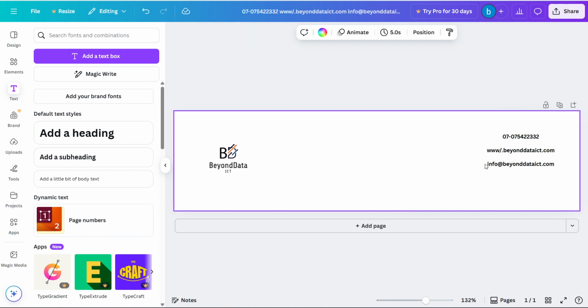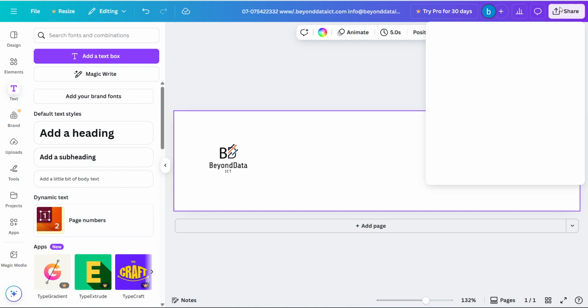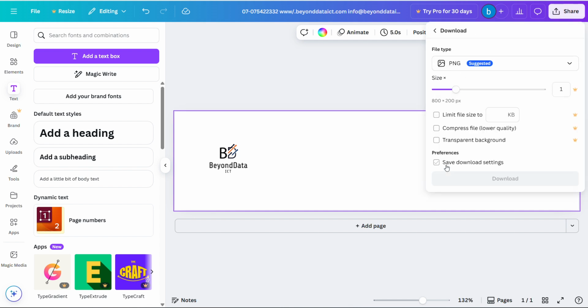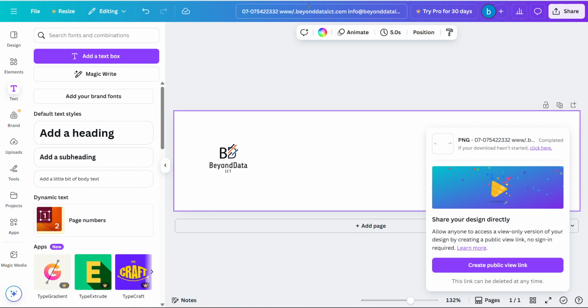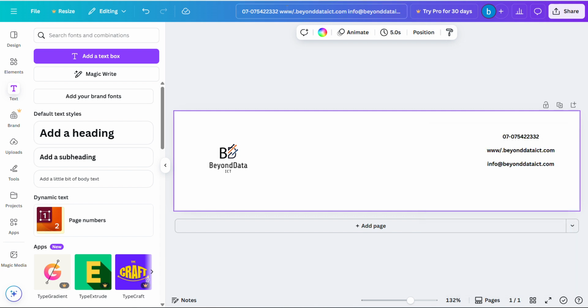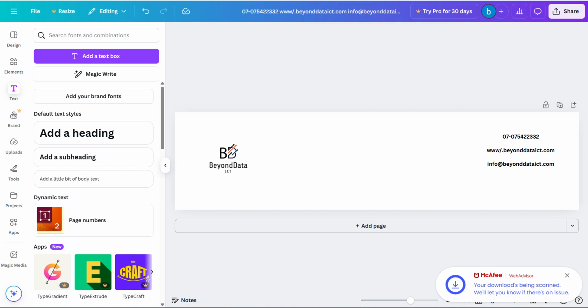Okay, so once you have this, you just click on share, download, then download as an image. Just download. Once you download this, you can give the name to your file here at the top so that its name is good.